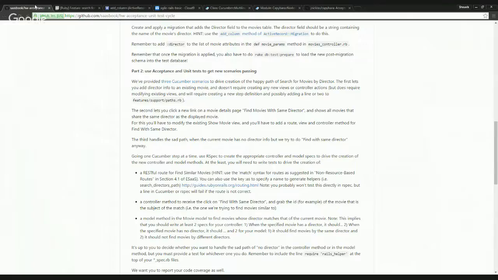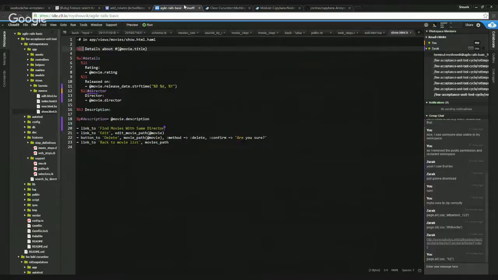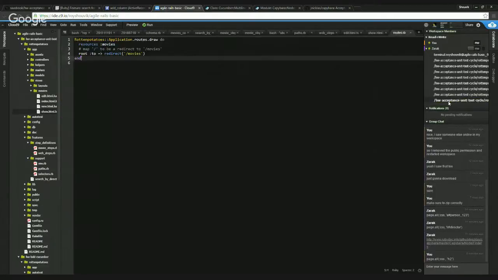Okay, would you like to add a route? Yeah. So should we do that first? Okay. So config routes. Do I put it here? Actually, is it getter or what?